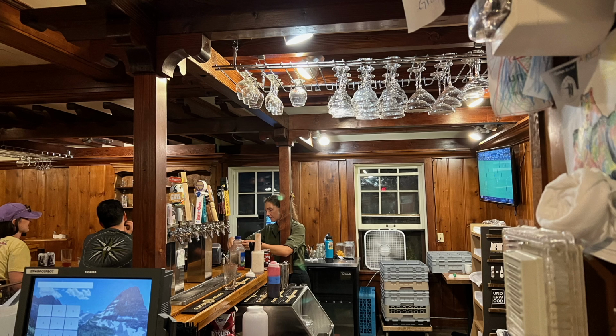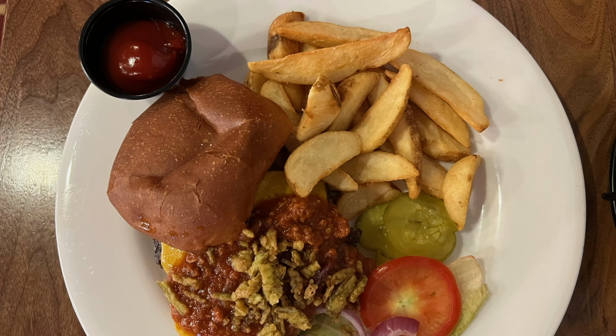It's a pretty small little place, and it's really informal. There's kids' pictures all over, and our waiter was super nice, and our food came out pretty fast, and I saw it come right out of the Ptarmigan dining room, so the same kitchen prepares the food. Matt liked his burger, but it was a lot of meat. He said it was just a little too meaty for the flavor that was with it, and it was a little dry, but that's to be expected with bison meat. It's just a leaner beef anyway.